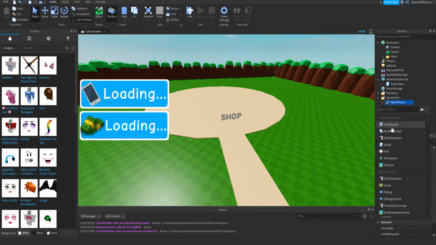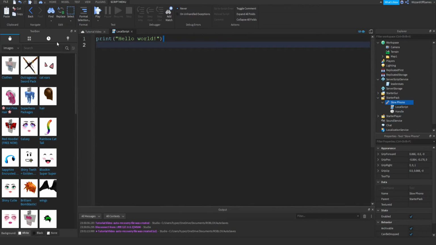Yeah, so let's actually add a local script, and then we're going to do local event is equal to game, actually no, we're in the local script. Local replicated storage is equal to game service ReplicatedStorage, and then we do local event.